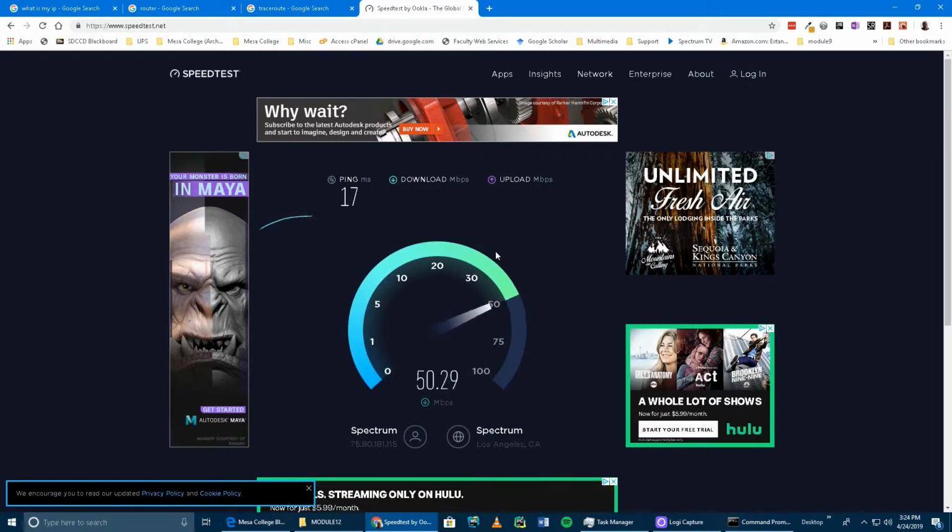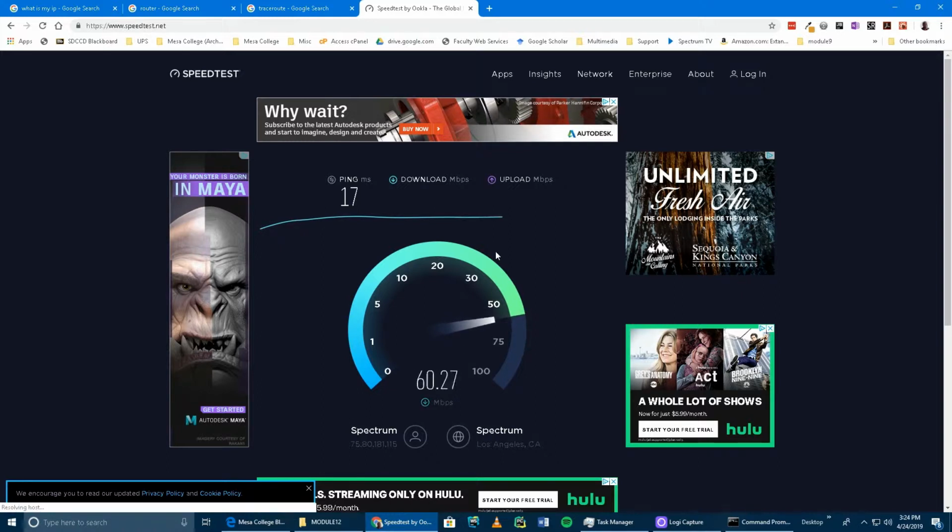Now, one of the things that I did notice is that during a recording, the CPU is working kind of hard, so it looks like there's not a lot of speed going on when I try to test it.